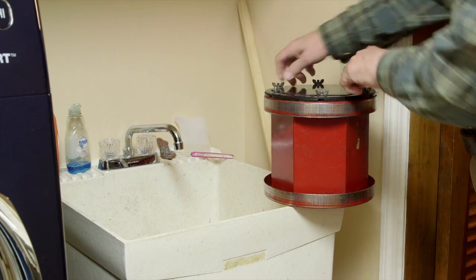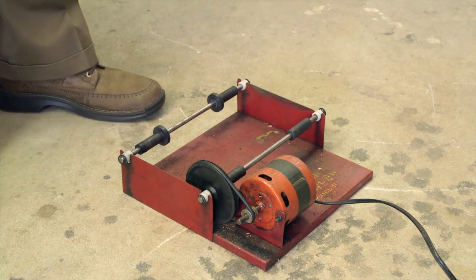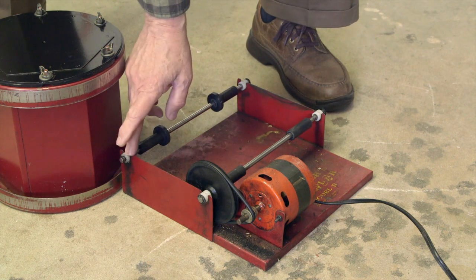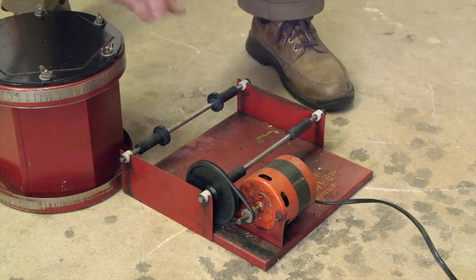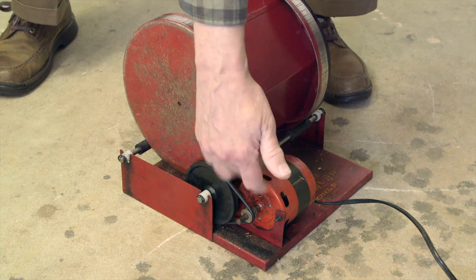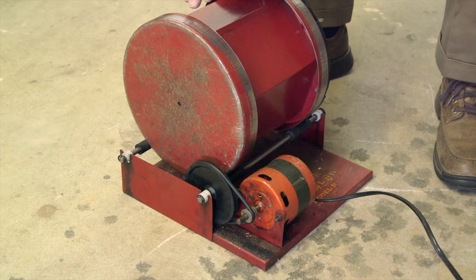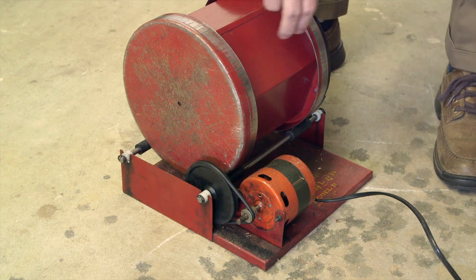The tumbling method using vibratory tumblers is usually faster, but if you want to do wet tumbling, this is the way you have to go. Here's my trustworthy old Model B Thumblers Tumbler. I replaced these two shafts, which included the rubber roller things and the nylon bushings, and I also got a replacement belt. You want to make sure you put it on there with the screws on the opposite side, otherwise they'll run into that pulley. Five pounds of brass plus five pounds of media plus that much water equals the total load that the Thumblers Tumbler Model B is designed for.